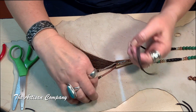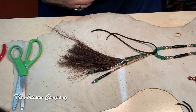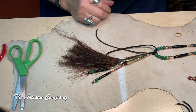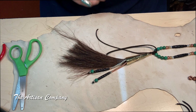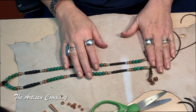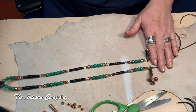Okay, so this is kind of what your project should look like. If you're trying to do something similar to what I am doing, this is where we are. I'm trying to decide what I want to do here. So in the meantime, we'll go to the front and finish that and then come back and decide on that. We are at the tail end of this project. Okay, so what we're going to do next is the end up here at the top. This necklace is pretty long, so there is no clasp needed for this one, and that was intentional.